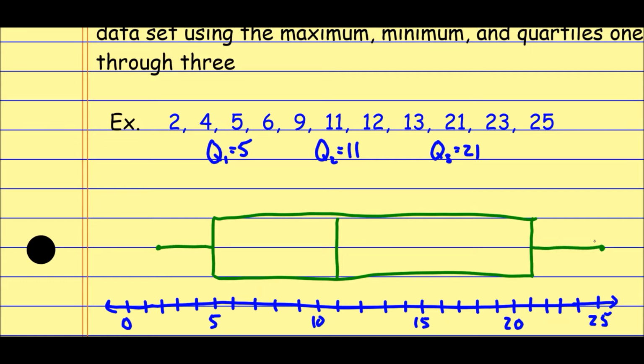All right. Basically all this is showing me how condensed or spread out the data is. When you look, the same number of data values exists in each of these sections. So each of these 4 sections has the same number of data values. But notice this section looks the biggest, which means in that section, the data is the most spread out. In fact, the top end versus the bottom end is more spread out. When you look at the first 2 sections, here's 50% of my data values right here. And yet that section is a lot smaller in terms of length, which means the data values are a lot closer together at the lower end of these data values. And so that's what this is displaying for us.